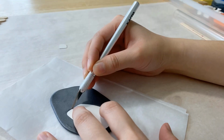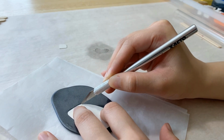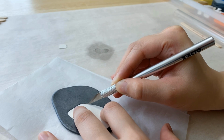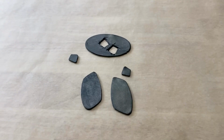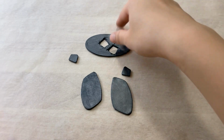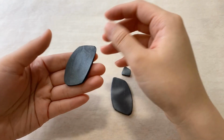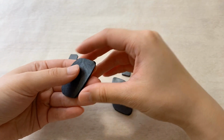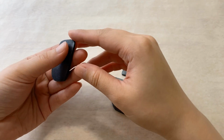So I'm just using the back of my X-Acto knife and just going by the curve of the cutout. Here are my finished shapes. I'm just gonna set this off to the side and do some quick touch-ups so that I don't have to sand it as much. Just smoothing the edges a bit.